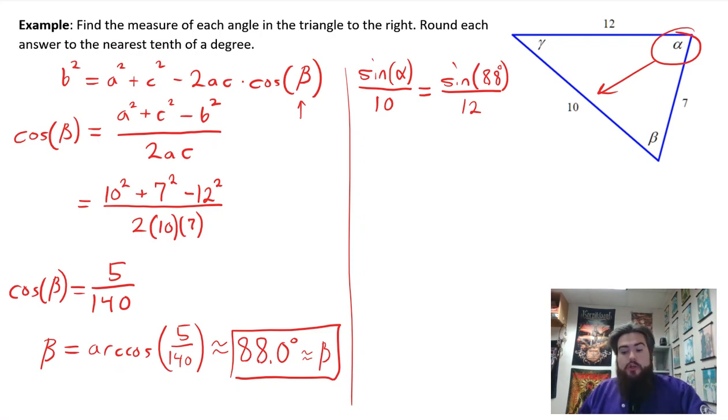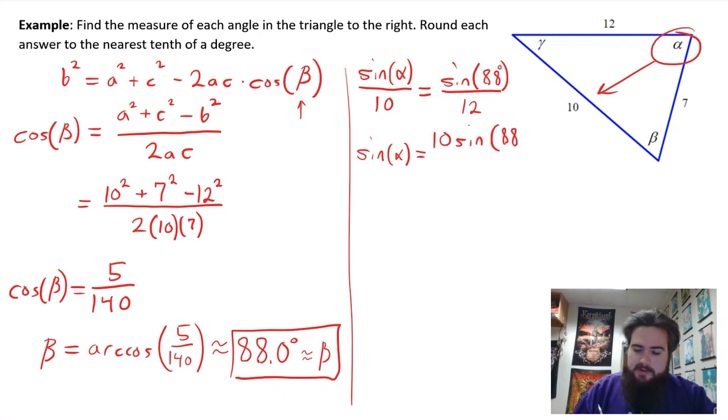You very well could use arc cosine again if you wanted to, though. If you wanted to use the law of cosines to solve for the other remaining angle measures, by all means. But I personally see that as a little bit more work than necessary. I'm going to use the law of sines here, but it depends on your comfort level. So I will use sine of alpha then is equal to 10 sine of 88 degrees divided by 12 when solving for sine of alpha.